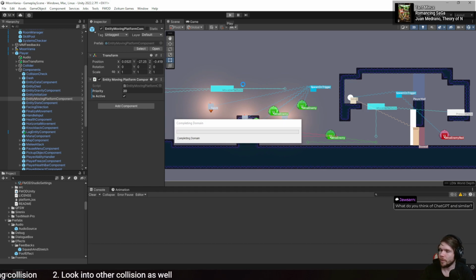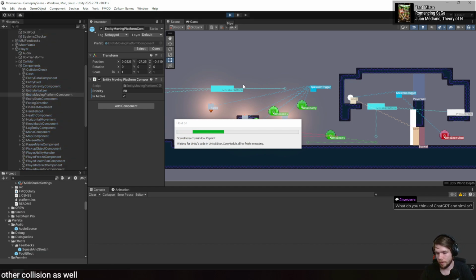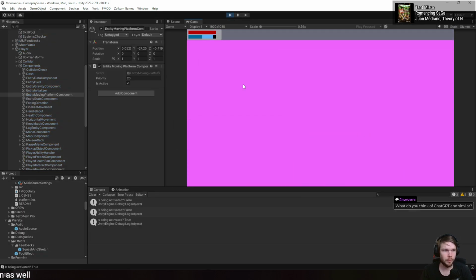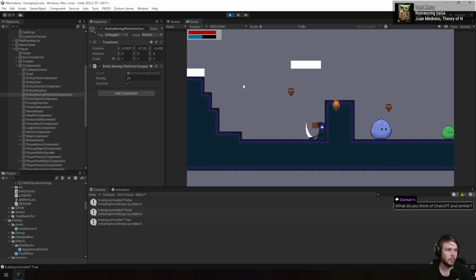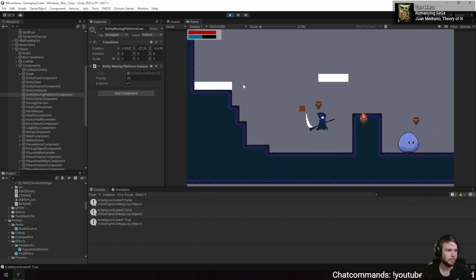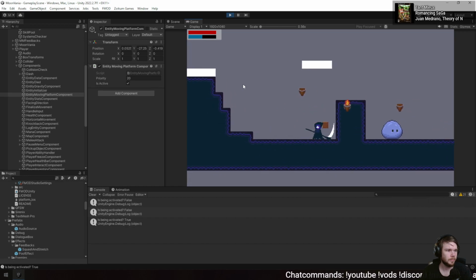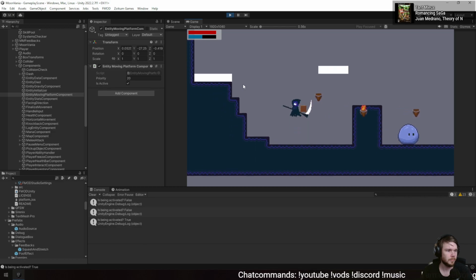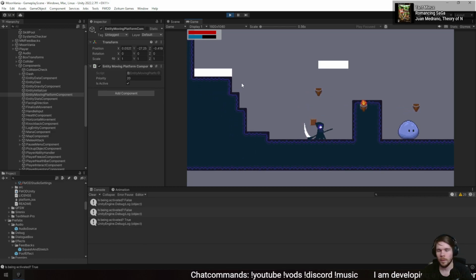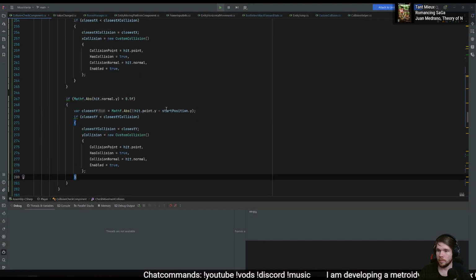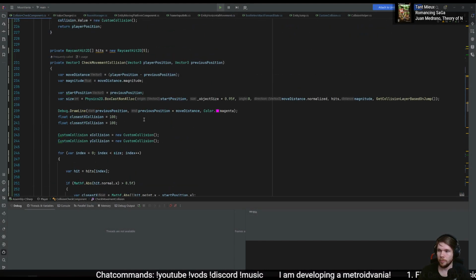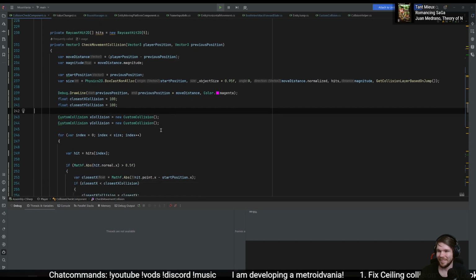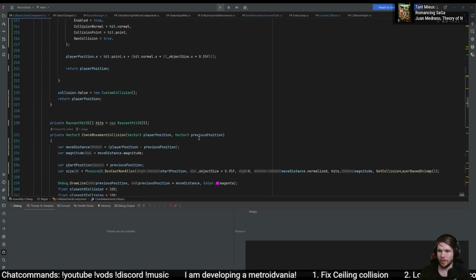I feel like this could mess up a lot of things. What do you think of ChatGPT and similar? I think they are very good tools for programmers, if they are used correctly.